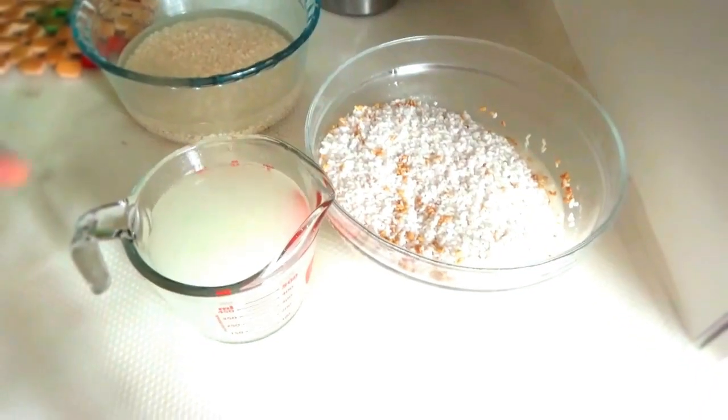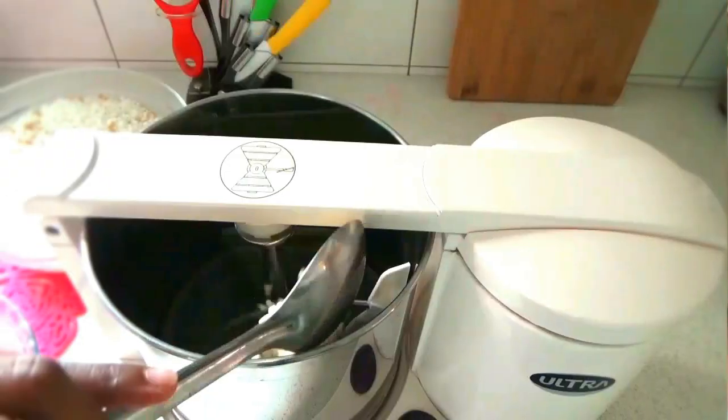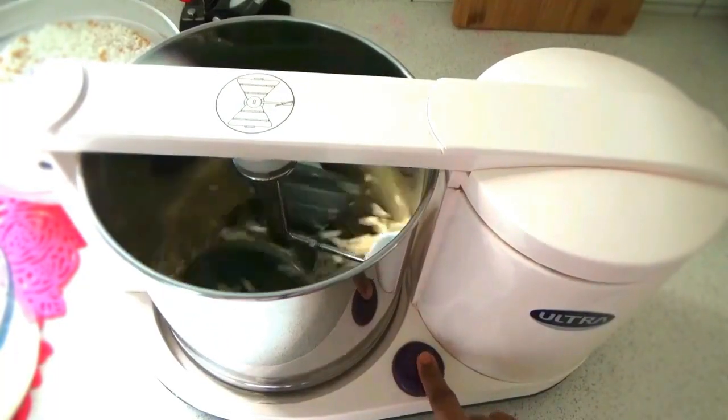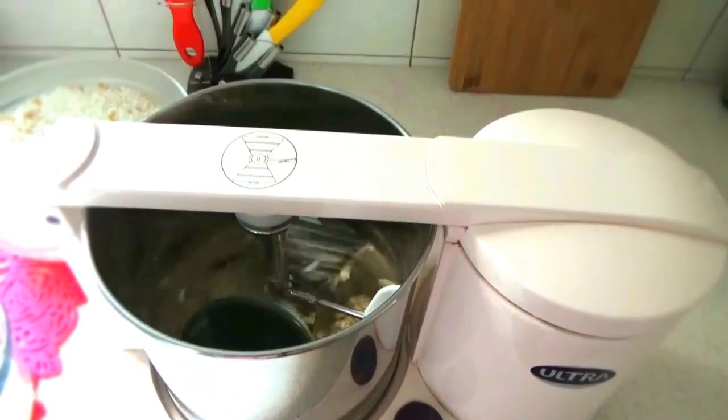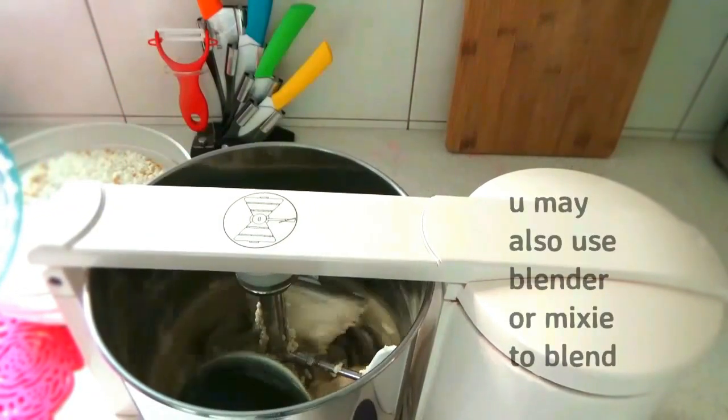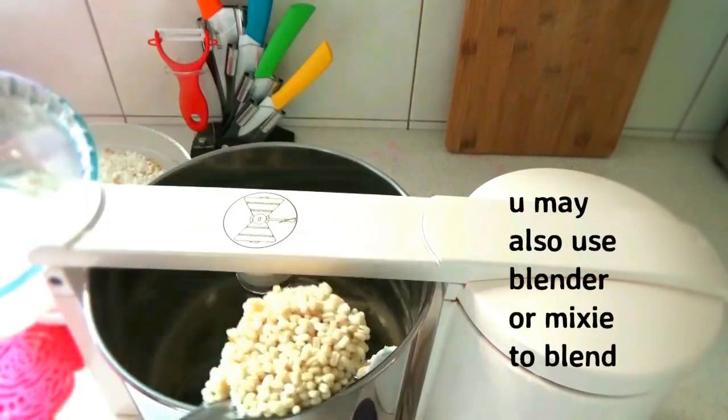After 3 hours of soaking, remember to collect the water from the soaked urad dal and rice, because we are going to use this water while grinding them into a batter. So for grinding purpose, you could either use your blender or a wet grinder. I'm going to use my wet grinder. So first I'm going to grind urad dal in my wet grinder.